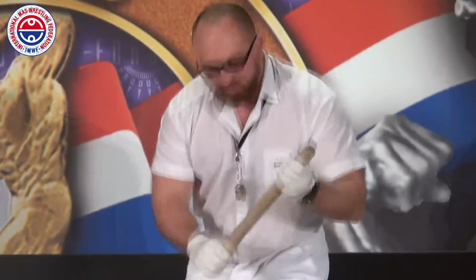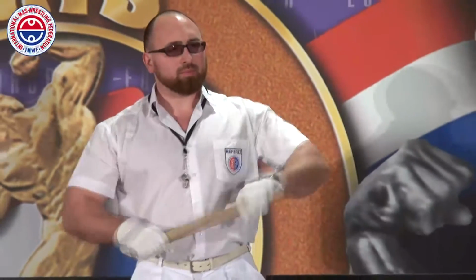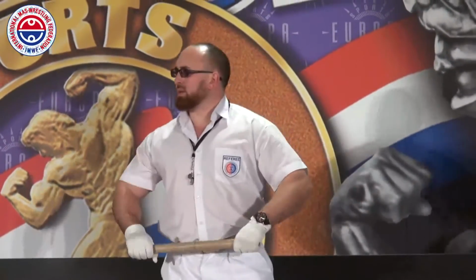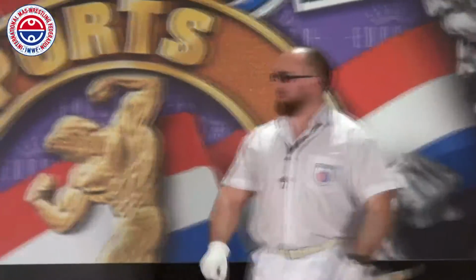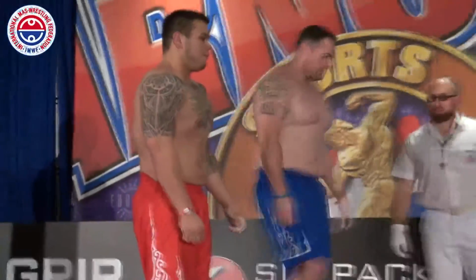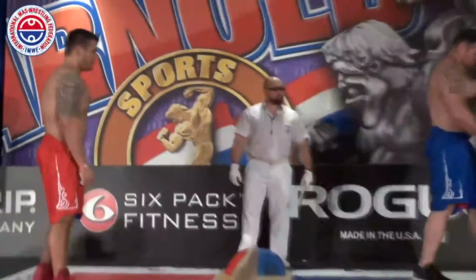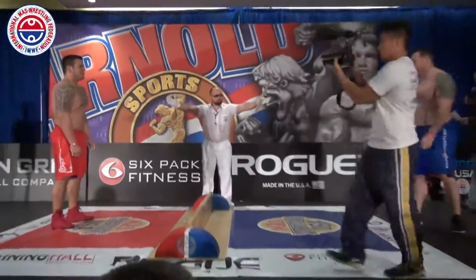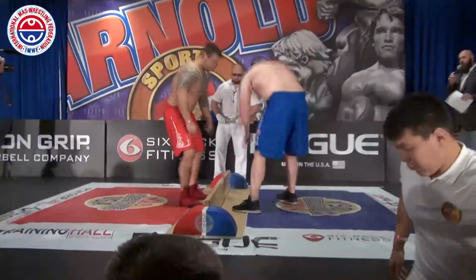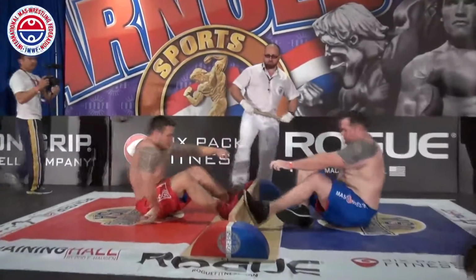All right, let's now bring to the platform Jarl Lofstad on the red side, Jacob Finnerty on the blue side. Jacob's been to the Moss Wrestling World Championships as well. Been doing this for almost 3 years. Both athletes giving the traditional respectful bow, and now sitting down to the board.